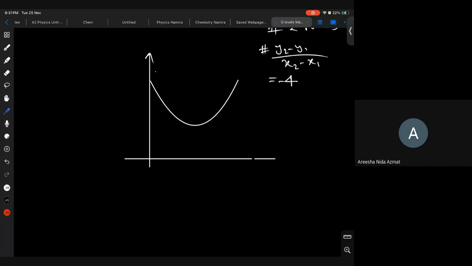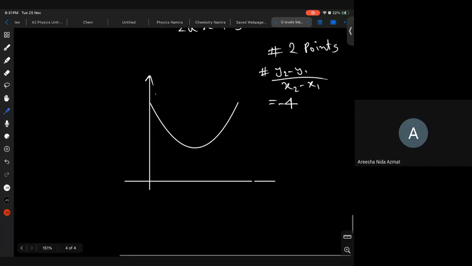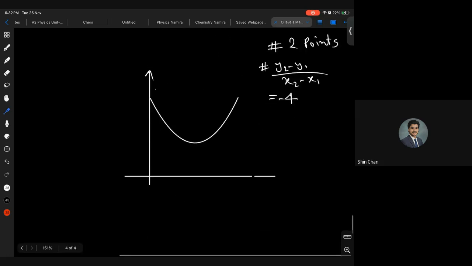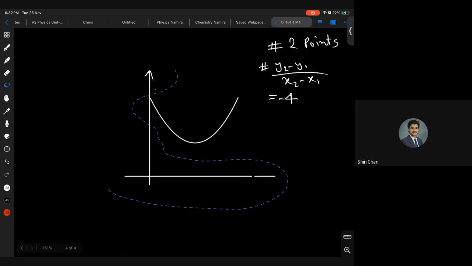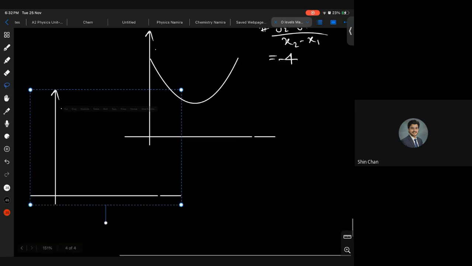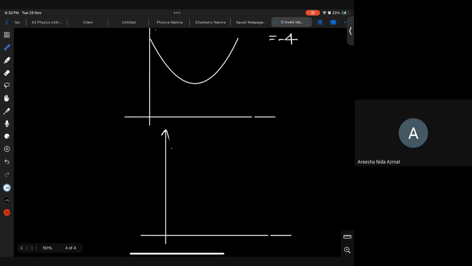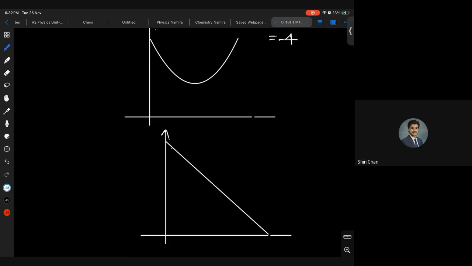The line where it is touching the graph is called the tangent. And we can deduce from this graph that the tangent is changing at every point. Because if I were to draw the previous linear graph, it was just a straight line, and the slope or gradient wasn't changing at any point, was it? It was constant.